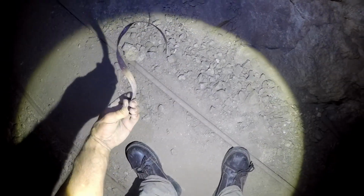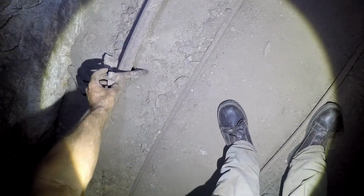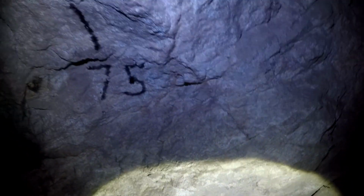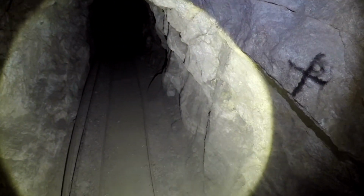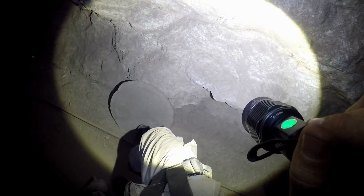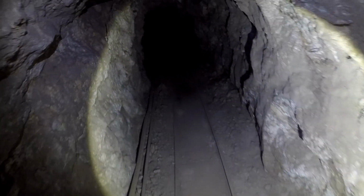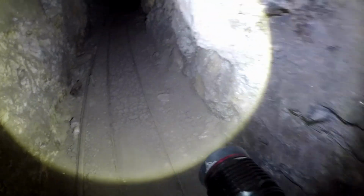What have we got here? Some banding. Another drill rod, pounded in backwards. Another old one, forged head, but it does have a fluid hole, so it's not a Widowmaker. We got 75. Couple of low spots here. Old lid to an oil drum. There's a lot to see in here. This is really fantastic. Little oil container.